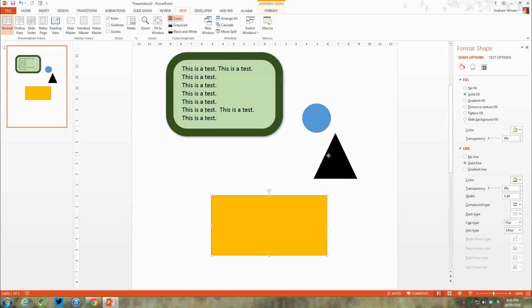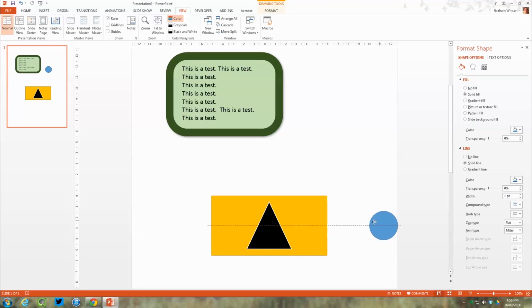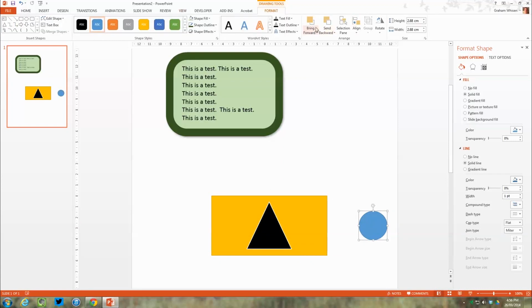Now, if I select multiple objects like this, okay, you'll notice that as I'm hovering it, it's already giving me these red guidelines to let me know if I'm getting close to the middle, right, to see that they're lined up. So that would be the black triangle is exactly in the middle of the yellow rectangle, and you could do the same thing over here. Notice that that needs to be bring to the front. Okay, so it sits up on top, just like that. It's also giving me a sense, for example, how close my object is from other objects. So it's nice to follow those lines right here. That would be equally spaced between the triangle and the edge of the rectangle.